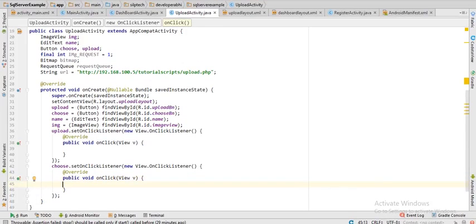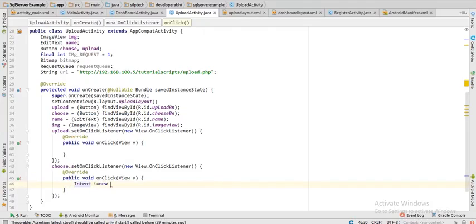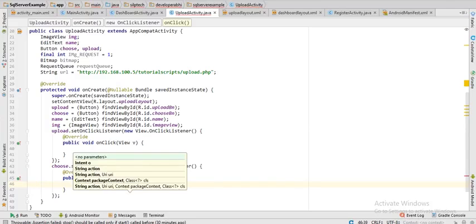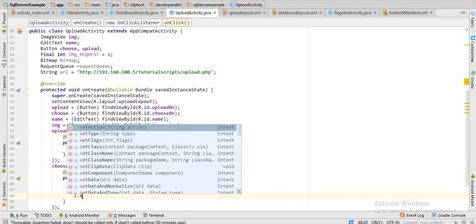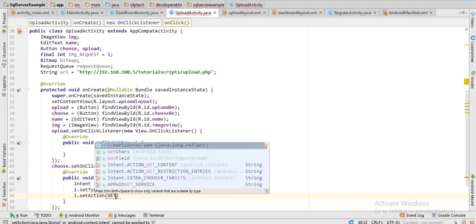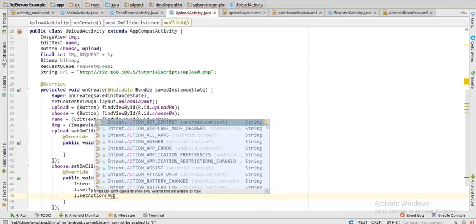All right, so what you need to do here is start an intent. Intent i equals new intent. i dot set type. We are going to bring in image with any extension. Also i dot set action get underscore action underscore get underscore content.